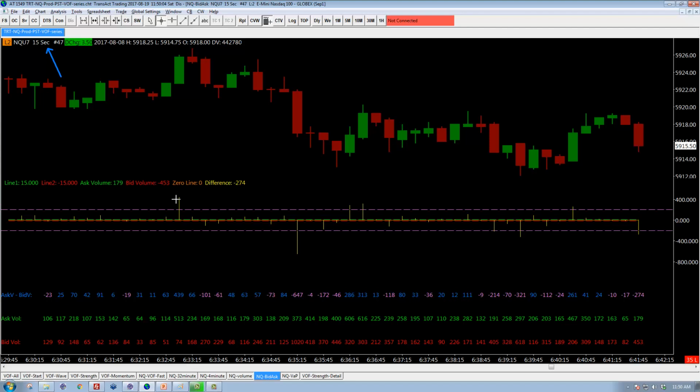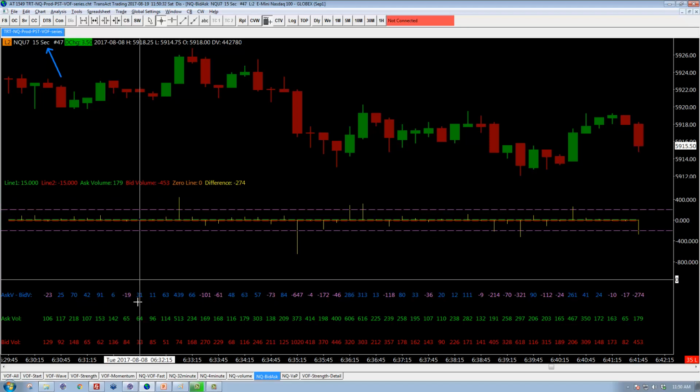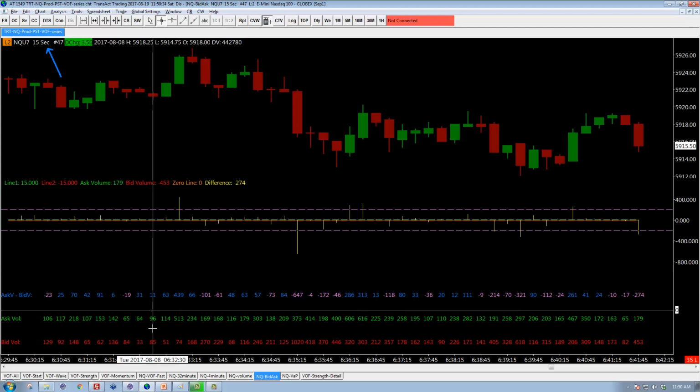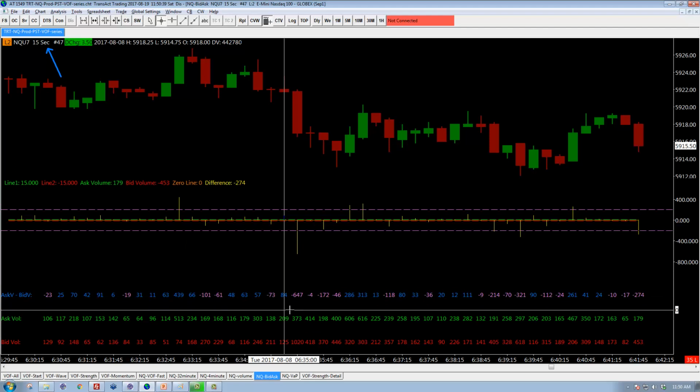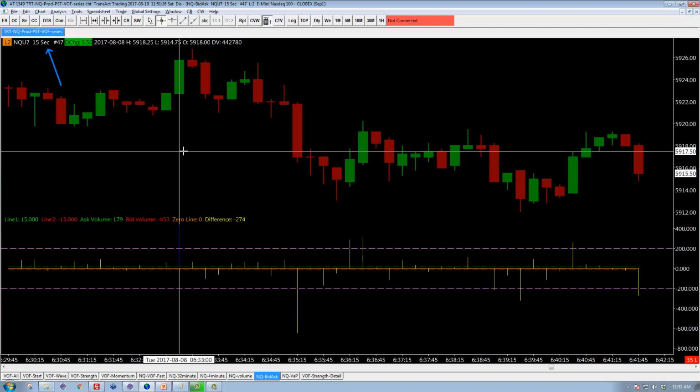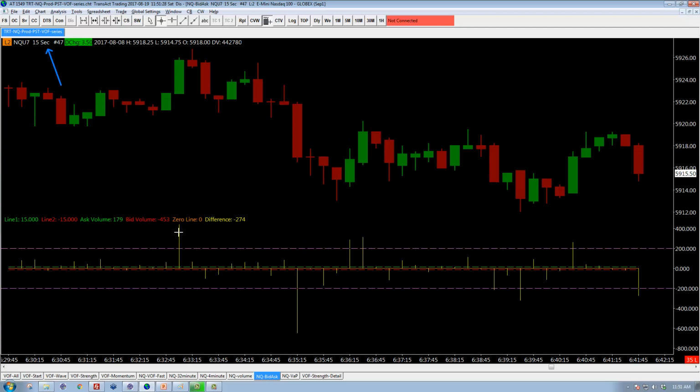It's going to plot as a bar this blue line here, this ask V minus bid V line. So here you can see 439 buys in this bar. This bar is really big. What I'm going to do now is turn off the study below, just so we have a little bit more screen real estate to work with. So what we have here is the bid-ask difference being plotted in bar form for each bar.